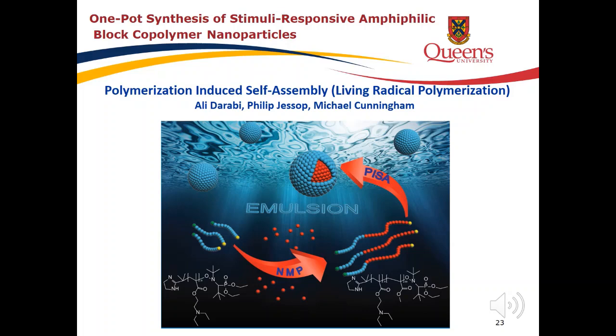Now, we did this in one of two routes, first starting with the more simple route where we made a nitroxide terminated macroinitiator, a two-pot process, and then we refined it to allow a one-pot process, which I'll demonstrate in order. First the two-pot, and then moving on to the one-pot process.